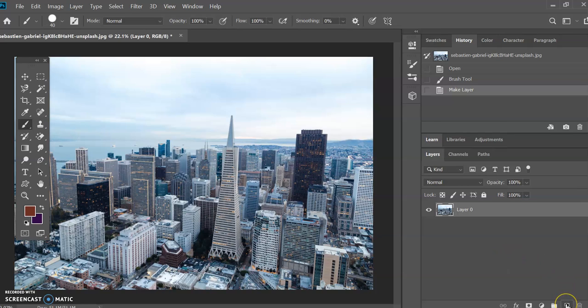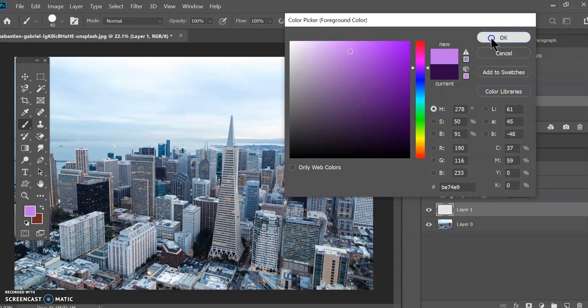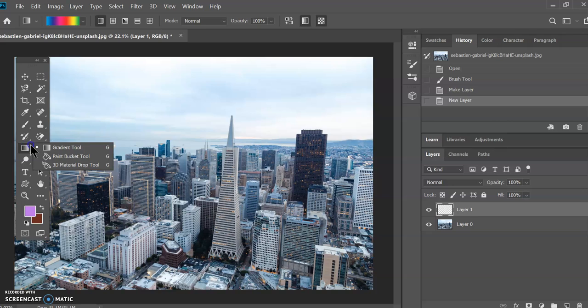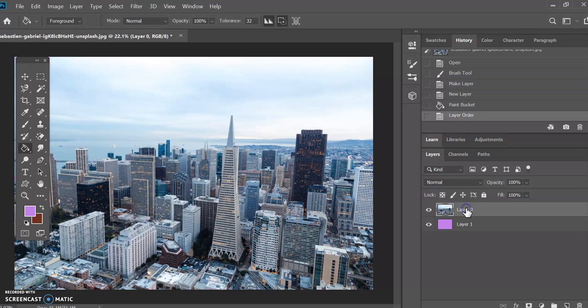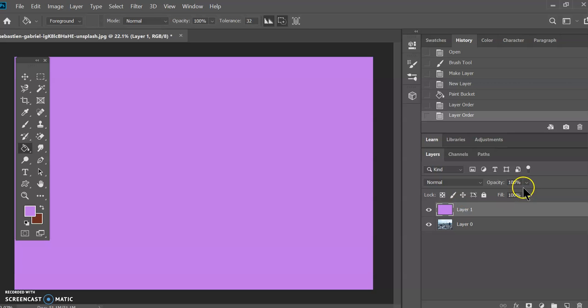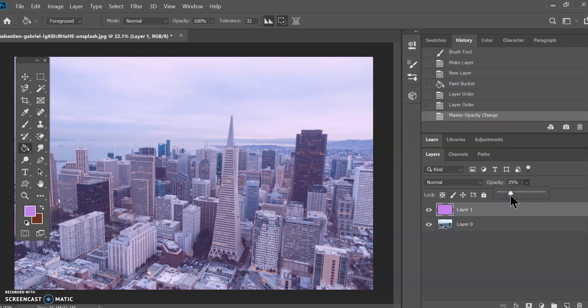So I can make new layers and you will do this. And so now I have this second layer over the top. So I'm going to show you an example of what the layers do. So let's say I have this color here, purple. I'm going to apply the purple color completely to the layer over top of the city. Now, just see how the city is completely covered? It's because my layer one is purple. Now I can rearrange these and I can have the city over top. And now you don't see the purple. So if I want to see some of the purple, I can take this and I can make it less opaque. So I can have a hint of purple. So I can kind of see the two different things in between here.